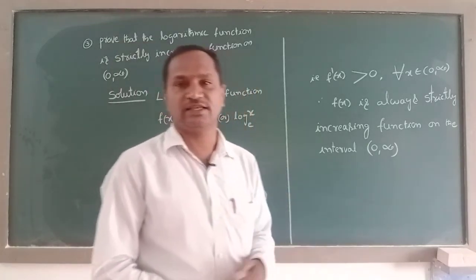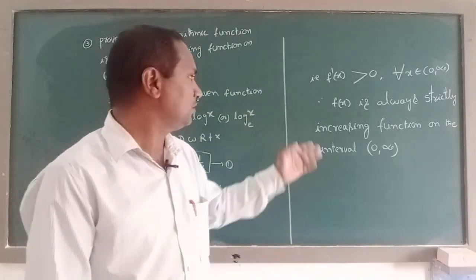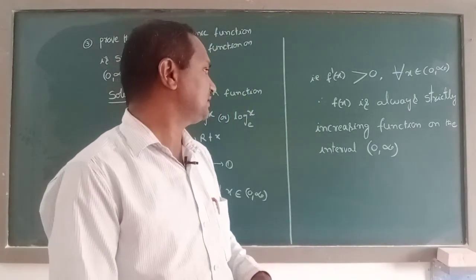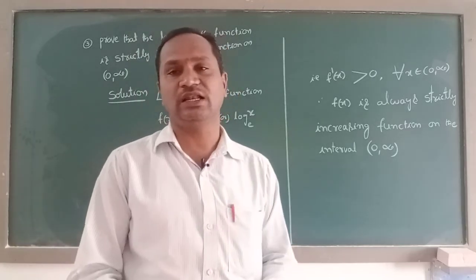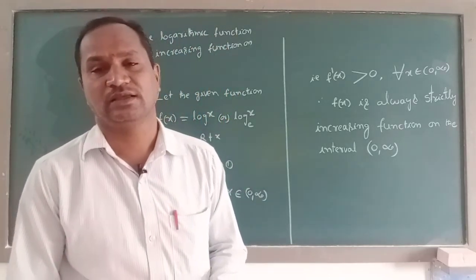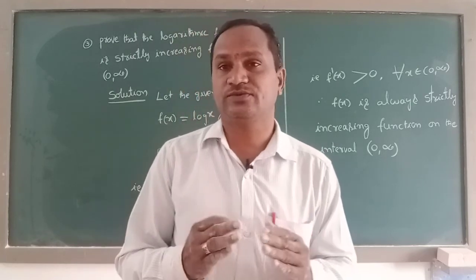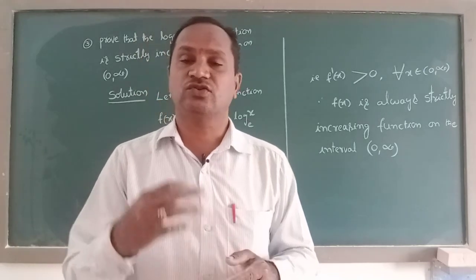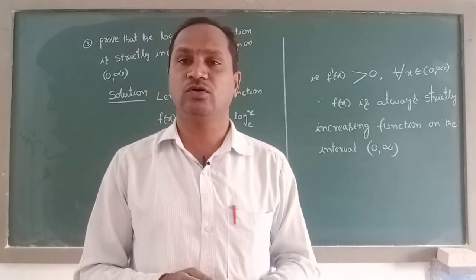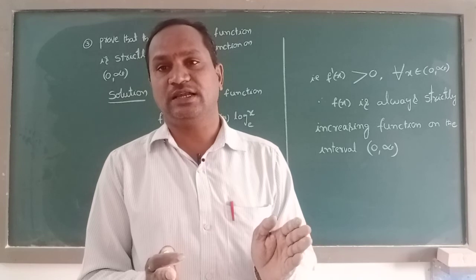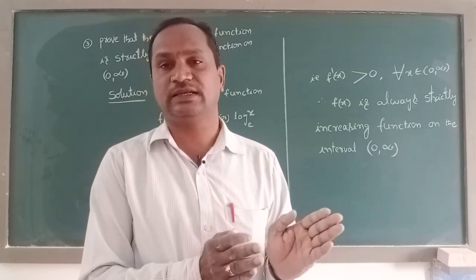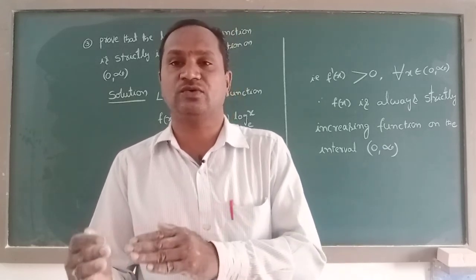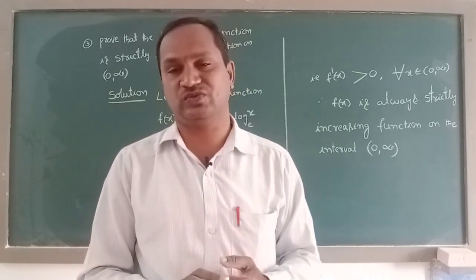When it is greater than 0, it is positive. Therefore, finally, I have written here f of x is always a strictly increasing function on the interval 0 comma infinity. Like that, I have finished some different types of problems on strictly increasing functions and strictly decreasing functions. Just solve some extra problems also at your home. Just see the procedure I told for strictly increasing and strictly decreasing functions, and apply that procedure to extra questions at your home.